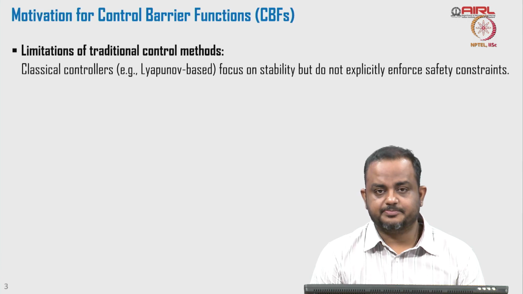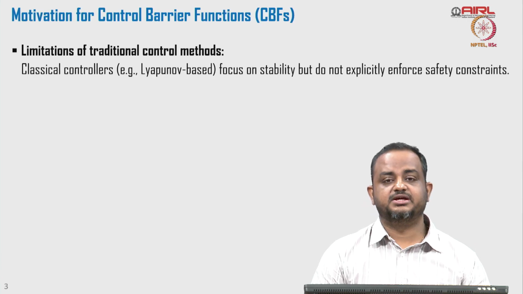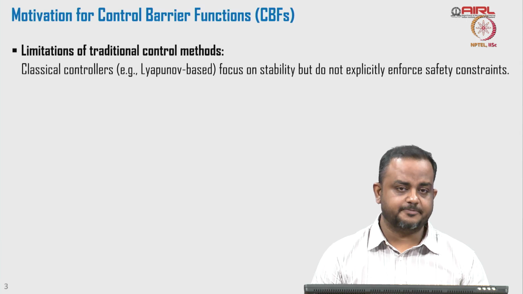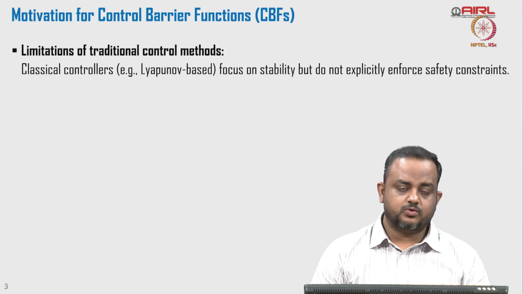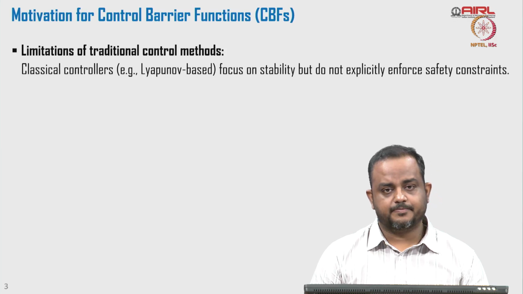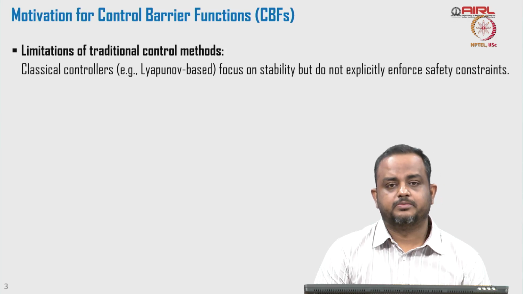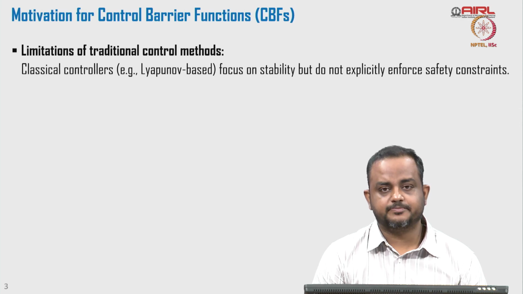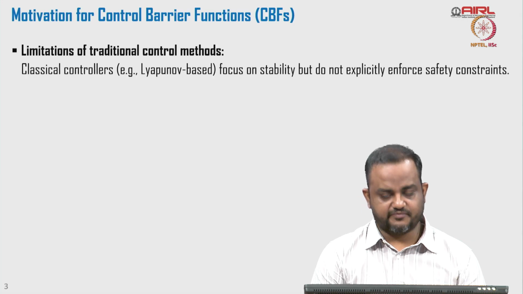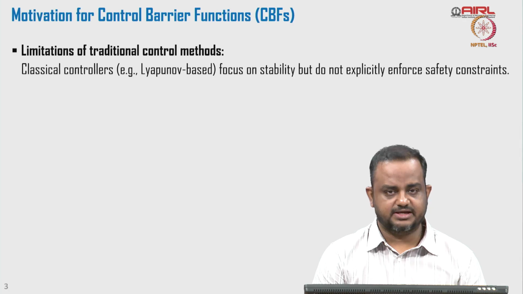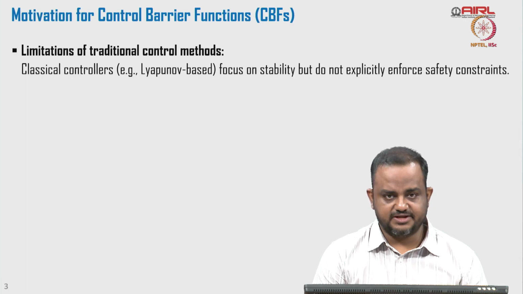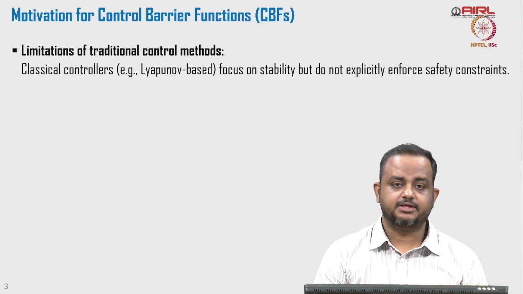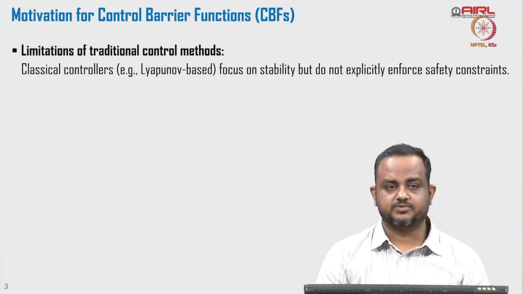Let me tell one thing: when we talk about safety in this particular lecture, we mean collision avoidance. If a vehicle, specifically a drone, collides with, say, an obstacle, then it is not safe, right? It is not safe for the system. There can be some accident due to that. The drone will also get damaged, so there is a risk of property damage as well as vehicle damage. So safety is very important, and when we talk about control barrier function in this lecture, we will talk about safety in terms of obstacle avoidance.